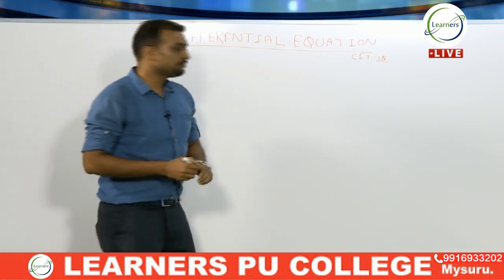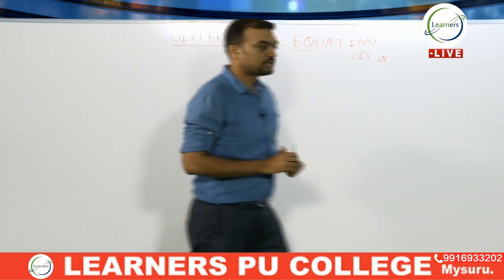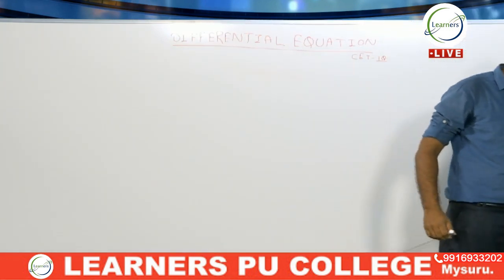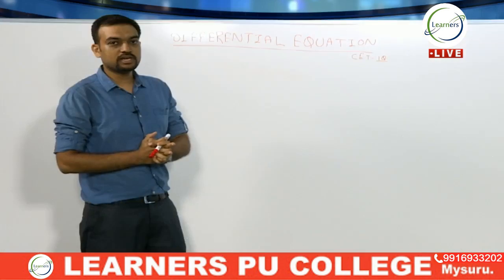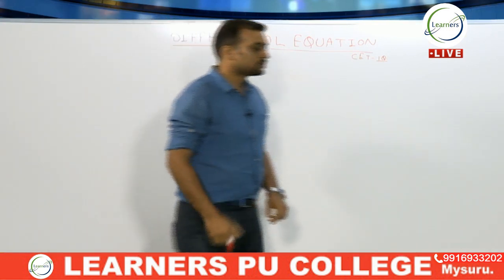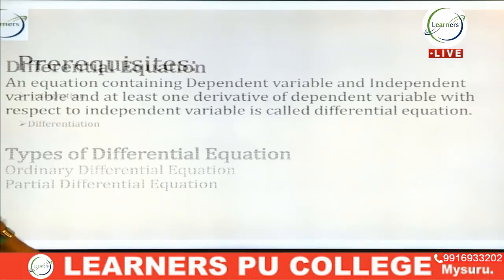First we will see what the prerequisites for differential equation are. The prerequisites are integration and differentiation. We should have the basic idea of how we integrate and how we differentiate. We are expecting that you have sufficient knowledge of integration and differentiation. After that we will talk about the differential equation.